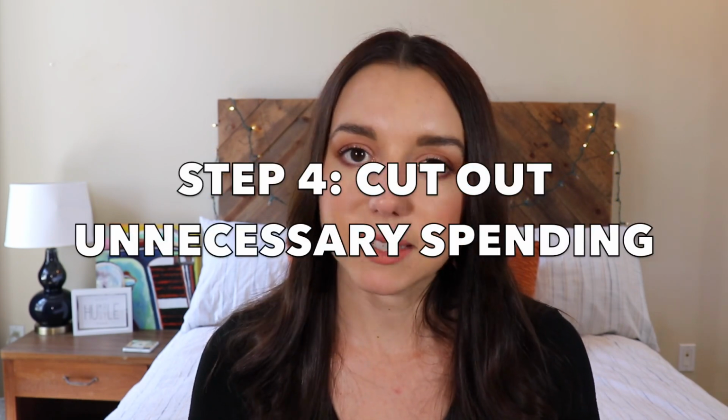Anything outside of that, which leads me into step number 4, is to cut out all unnecessary spending. You have to temporarily stop ordering online, ordering takeout, shopping for cheap airfare, shopping for clothes, decor, and your subscriptions. Checking your monthly automated subscriptions and seeing if you can temporarily pause or cancel those subscriptions is going to help you out, because then you're going to free up that money to cover your basic living needs. That's the most important thing right now, is to cover the basic living needs until you can replace your lost job. Step number 5 is to apply for deferment programs.